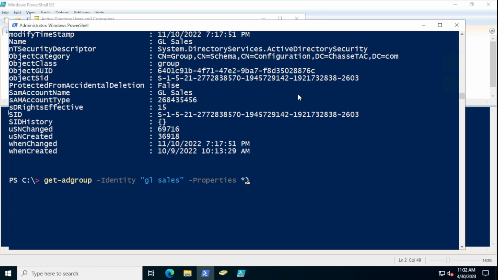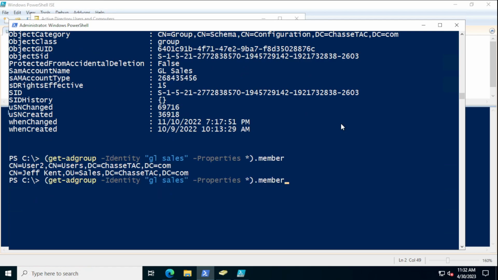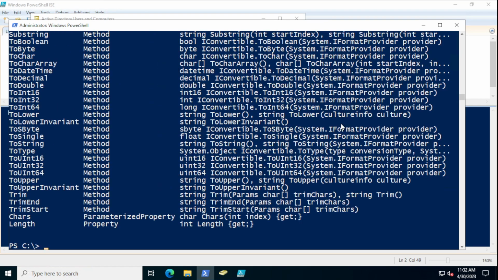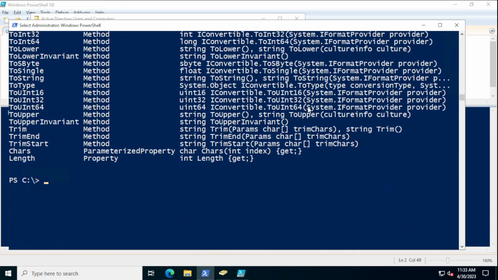So if I wanted to grab those out, maybe a couple ways I could do this. I could isolate this in parentheses, and then outside the parentheses, you're now working with the object produced by what was in the parentheses, and then say I want to look at the member property, and then that could grab those things out. And what is that looking like? It's looking like strings, right? So these come out as just simple strings. Maybe that's what you want for the members, but maybe you don't. Okay, so that's why they give you a commandlet.